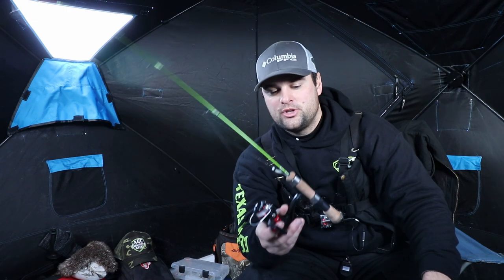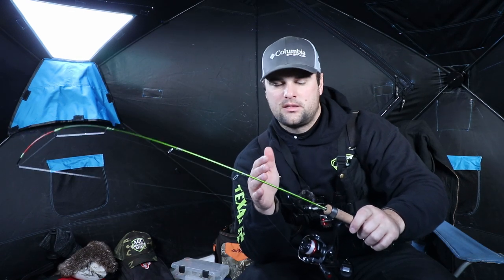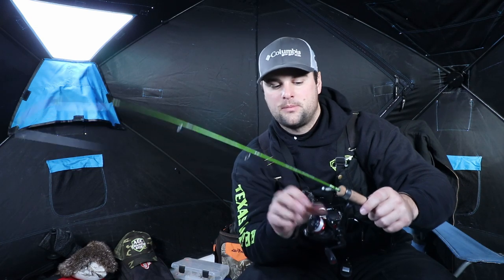The rod is priced at $39.99 at ACC. Some people say we could have gone with a longer all-fiberglass rod — that's true and maybe we will. This is the first ice rod ACC makes. Most companies have two panfish rod lengths: one between 28 to 32 inches and one between 38 to 45 inches. I would love to see ACC put out that 38 to 40-inch range — I think a lot of people would use them.